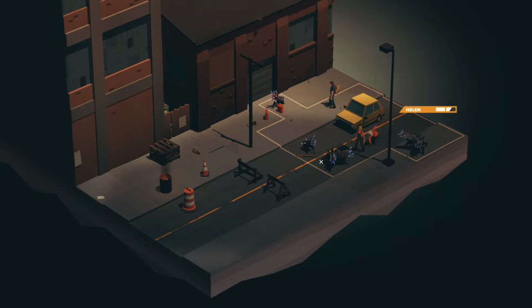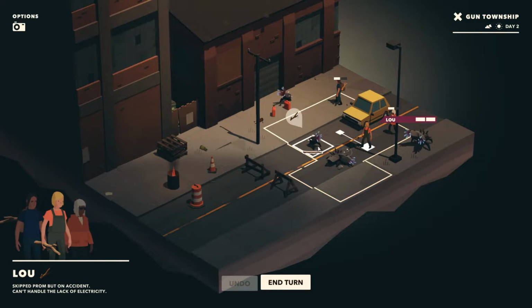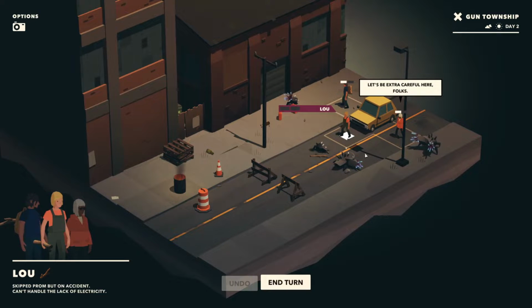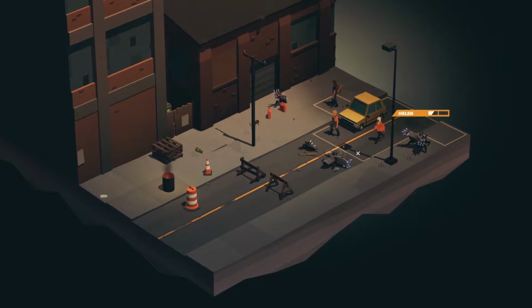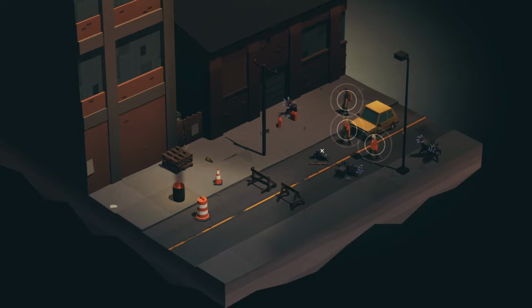Let's do this. Whoa. Okay, that's new. Is he stunned? I mean, that's huge, actually. Let's kill the little guy. Okay, so that drew attention of something. And then Helen, let's move down here. Okay, super weirded out by what's about to happen here.